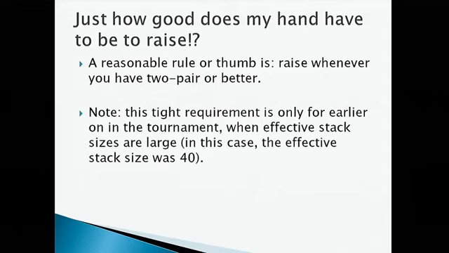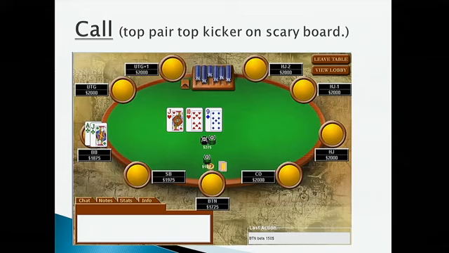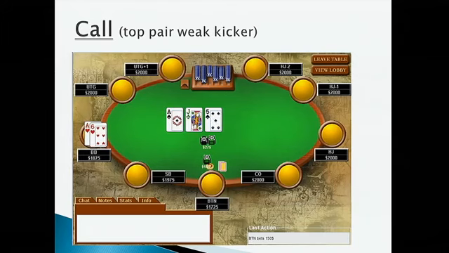How much do all these decisions depend on their position or your position? That's a very good question, actually. The answer is essentially, it depends a lot. The examples I gave are specifically for the button. If they were under the gun instead of the button, you need to play somewhat differently, because on the button they're going to have 55% of hands, and here, 10-9 is a possibility.